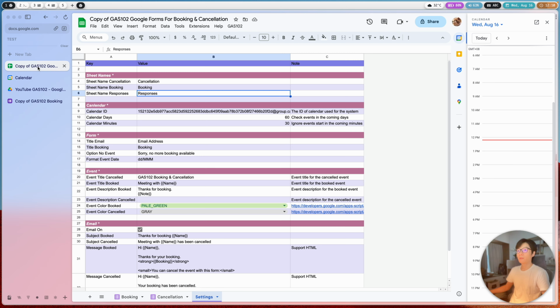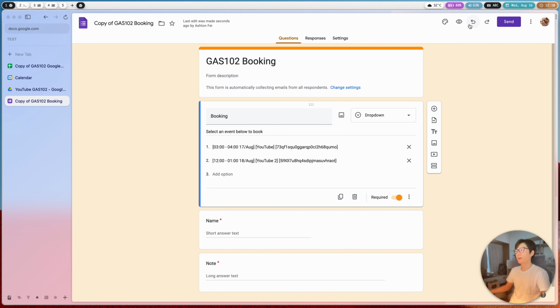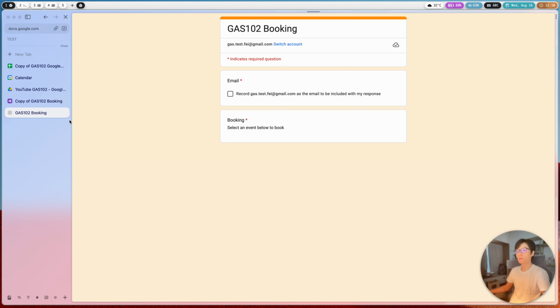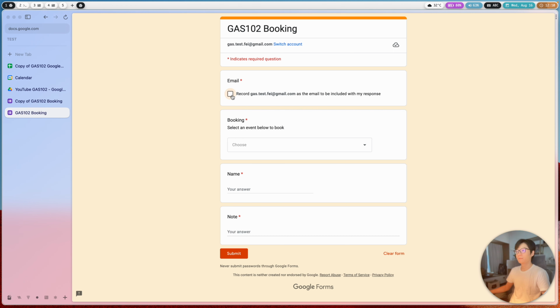Now we verify the other process by submitting an event here. I can pick number 1, I'm going to guess 102, and this is a test, and now I can submit it.